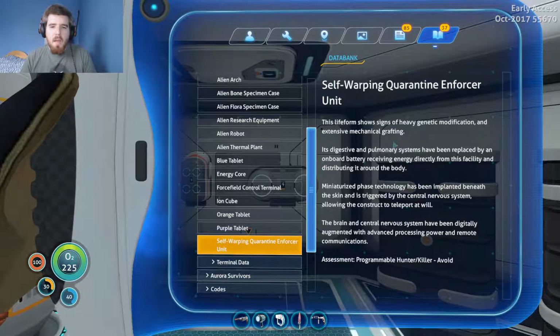Okay, but the self-warping quarantine enforcer units, which are the warpers, who are arseholes, but hey ho. So this is from the facility where they were building the warpers. So this life form shows signs of heavy genetic modification and extensive mechanical grafting. Its digestive and pulmonary systems have been replaced by an onboard battery receiving energy directly from this facility and distributing it around the body. So it has a wireless kind of energy source, but obviously a battery then to store up for if it moved out of range or if it did something else. Probably also because it's warping. Potentially when it warps, it's no longer in contact with the kind of energy generation facility.